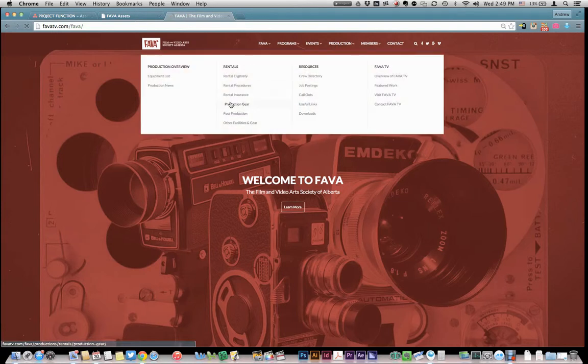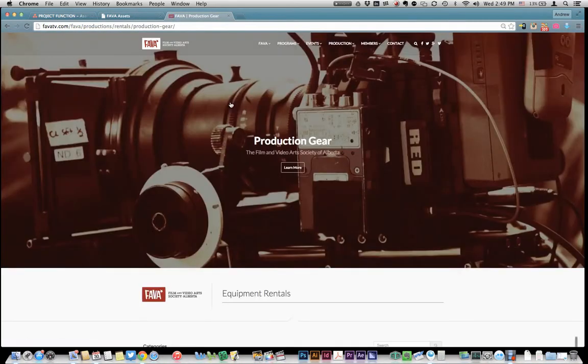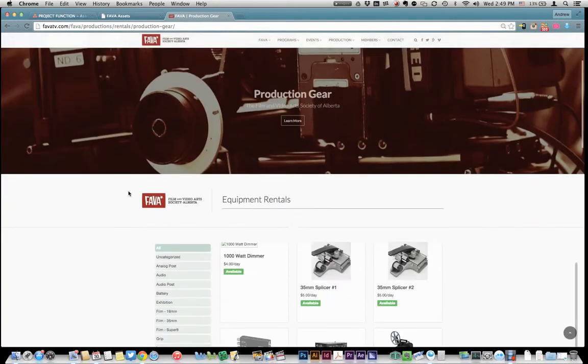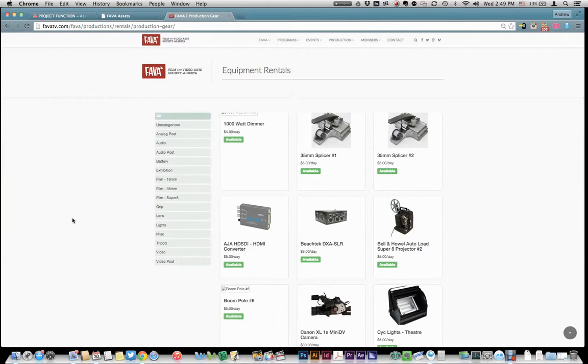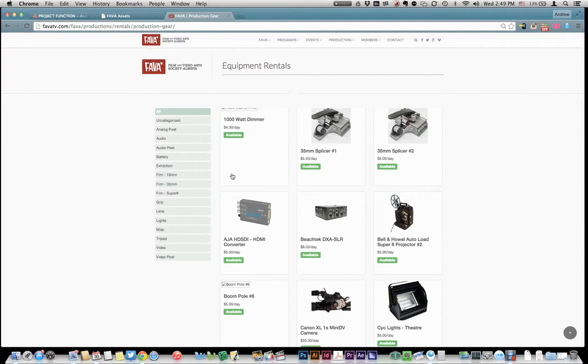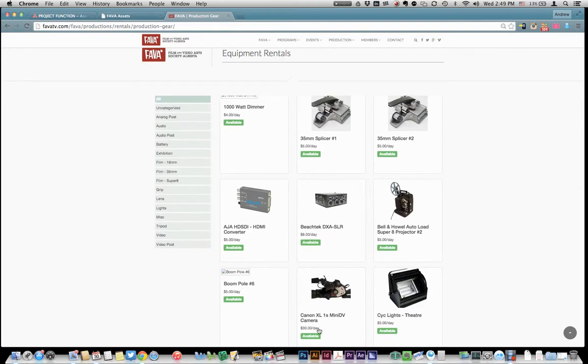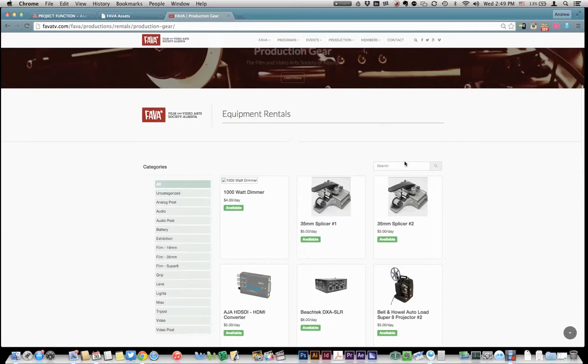Before, when I wanted to update our rental equipment list, we had to update it in our database, and then our printable PDF, and then another form online. It was quite a pain, and so it usually resulted in information not being very active. What this does is we built an API that can populate our website with all the latest pricing and availability of our equipment. So if I change the pricing on our converter or one of our old cameras, it will update it right away. It also tells me whether it's available that day.